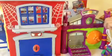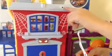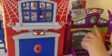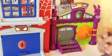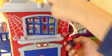And first, I'm going to show you the first feature. That's fun. This web you put in these holes. This hole, and this hole, and a hole on the top, right here. Oh, I forgot to mention that hole. So first thing is first, you put this right here. You push it in.